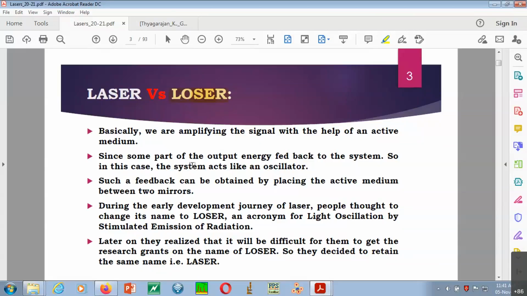Hello, sir. Yeah, please. Sir, as for its production, it resonates in an optical resonator. That's why it is called oscillation. Yes, because your signal is traveling back and forth from one point to another point between two mirrors. Yes, okay. Don't worry, we'll cover that part also, not today maybe, but in the next lecture somewhere.